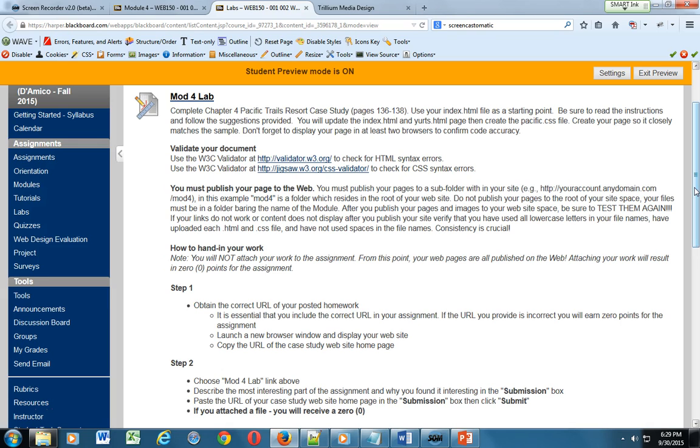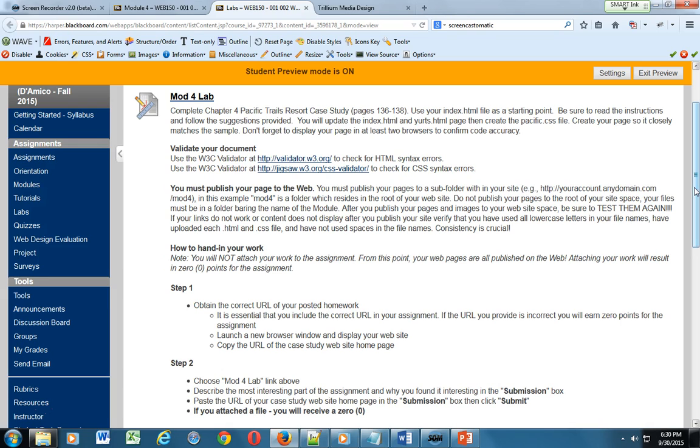So let's go through the scenario for Module 4. You created a folder called Mod 4. You copied Mod 2 content into Mod 4, or you simply made a copy of the folder for Mod 2 and renamed it Mod 4, whichever way you want to do it. You've updated the contents of Mod 4 with the stuff that I asked you to, my feedback, and then you're working on the case study for Module 4, and when you're all done, you're going to upload that work to the host in a folder or directory called Mod 4.